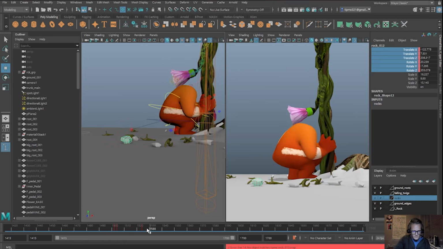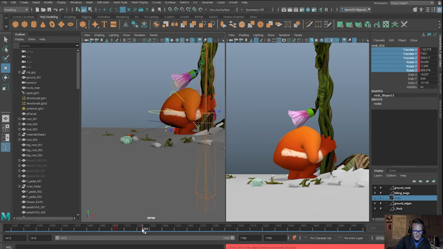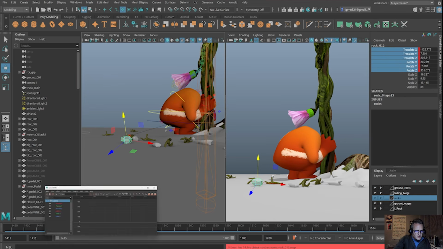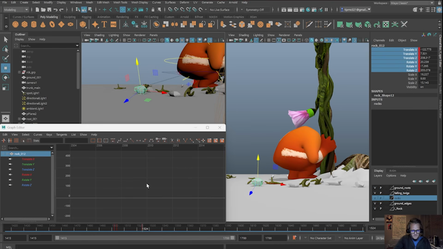Okay. So then, I'm going to select pretty much divide up into a bunch of sections where it's going to bounce and also roll. So I think actually what I'll do is, before I have all those additional keys in the middle of it bouncing, what I'll focus on right now is it rolling.